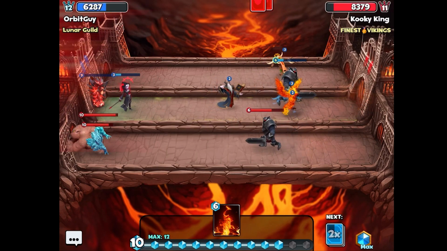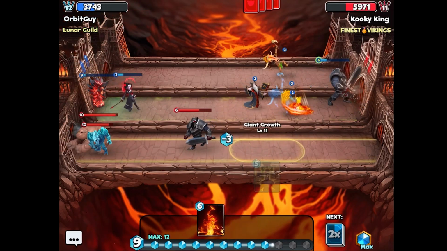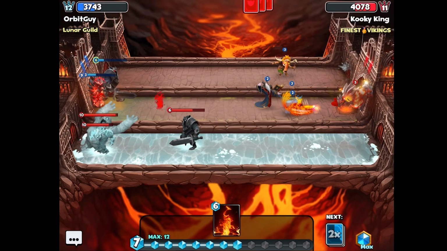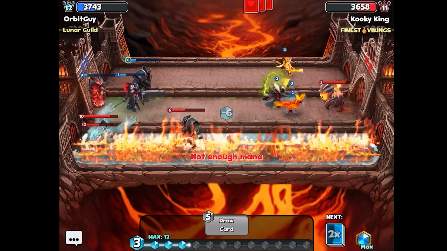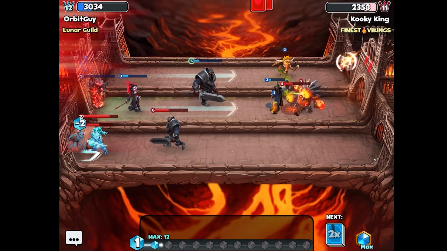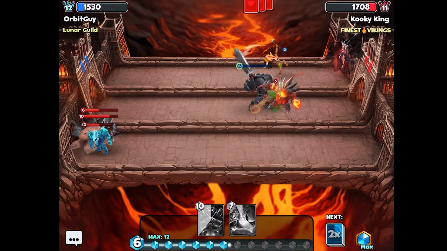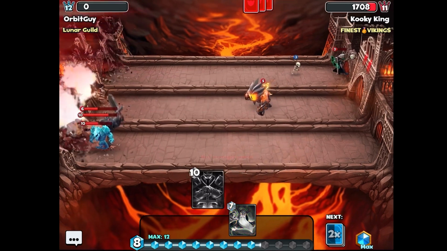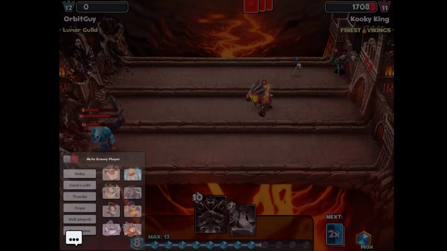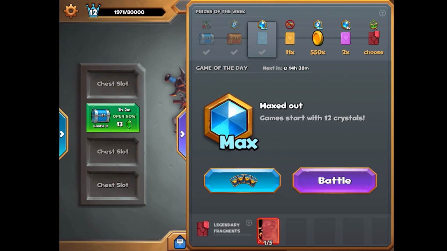Looks like I had pretty good lane control here. The top lane really could have used help. I get the blizzard. I get the... Oh, I didn't quite get the giant growth there, and they knocked me out with the fire elemental. This is such a close match. I have nothing to block with in the bottom lane. No. Unfortunate. I was close to winning that one.